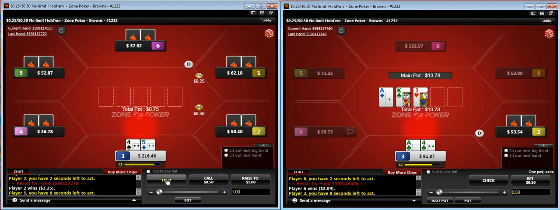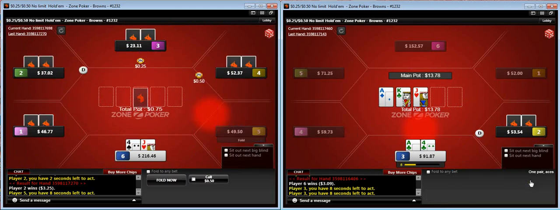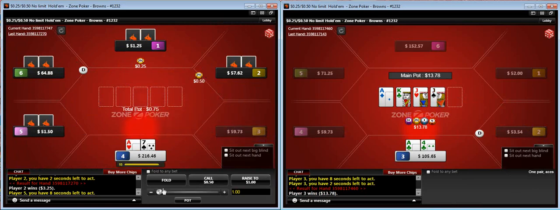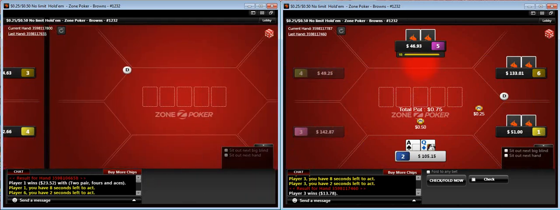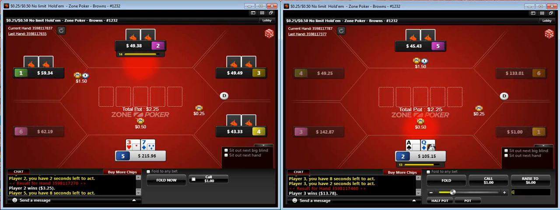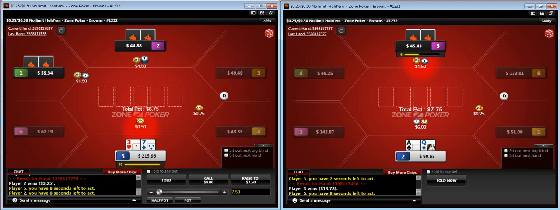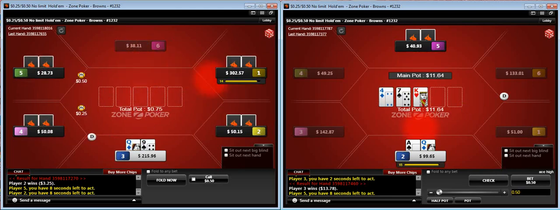Get top pair, backdoor flush draw, which is nice. And I'm okay with throwing out a half pot bet here. Let's see, take it down. Similar situation to the left. $6 raise. Fold to a 4-bet. He does call it.